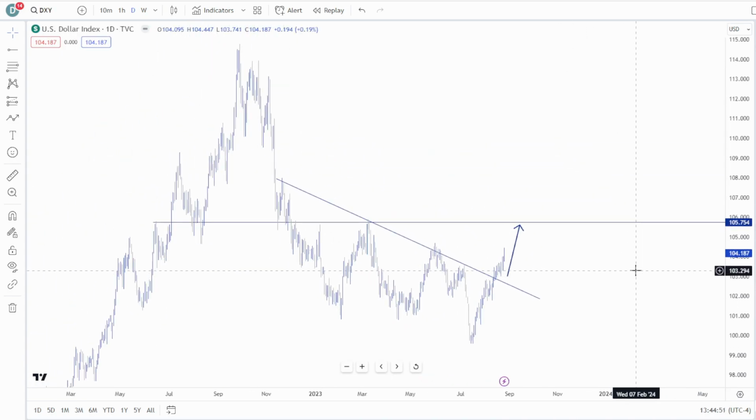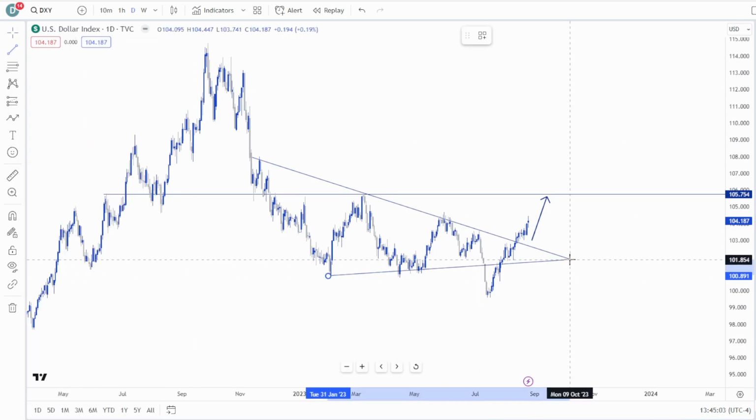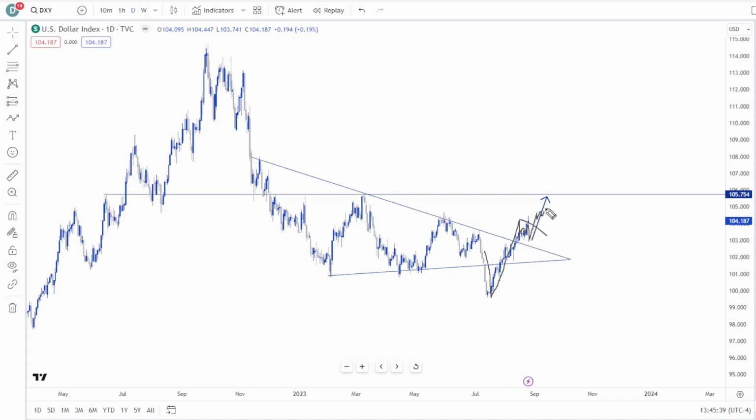Now, one thing I want to bring up here is the US dollar index. If you remember, we were talking about how the US dollar was making this wedge pattern on the daily chart, and this was from the Telegram channel. It was making this wedge pattern and it broke down. Well, now we have a huge reversal and reclaim of this wedge pattern. I'd expect the dollar to get back to at least 106 on this run if markets are going to continue correcting, and then possibly a reversal back down and the dollar goes lower for the next few months into January. We will see where it goes.